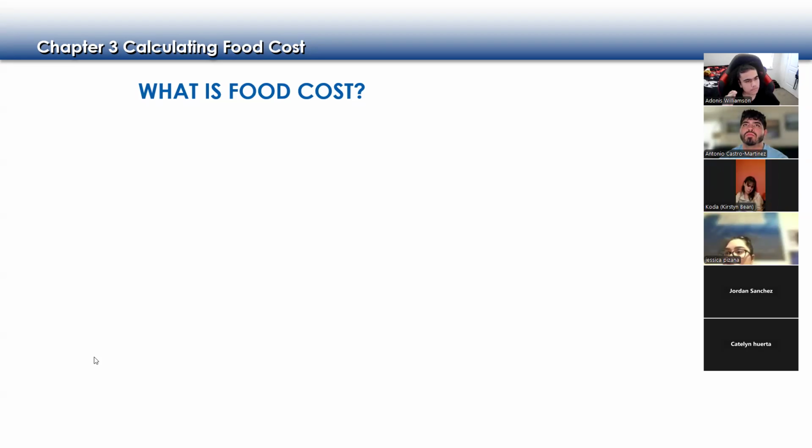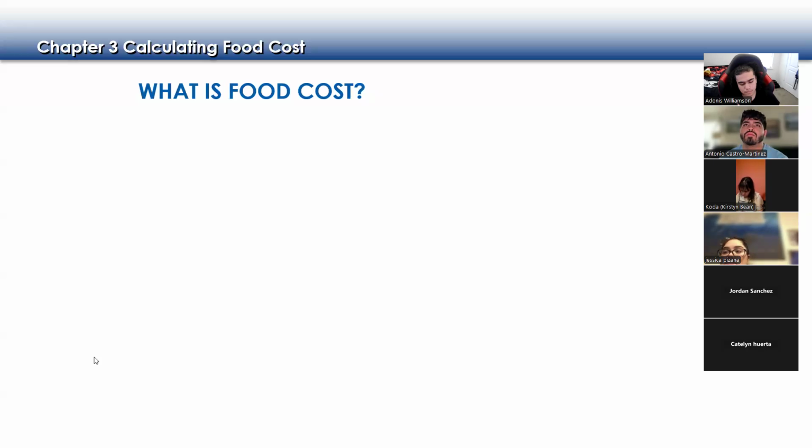No. Just because we bought it doesn't mean it's part of our food cost yet. It only becomes part of our food cost when we use it, right? So if I buy a 50-pound bag of flour, but I only use 10 pounds of it, the food cost is the cost of those 10 pounds of flour. The other 40 pounds I haven't used yet because I haven't used it to make food to sell.